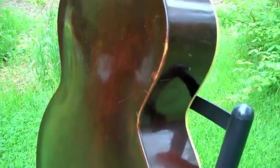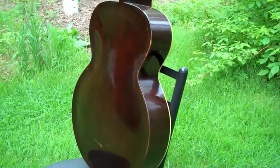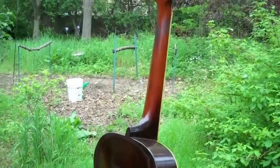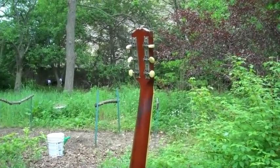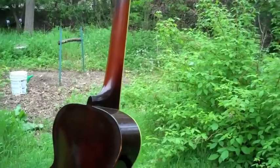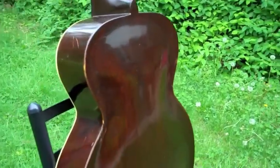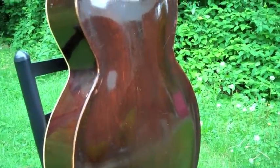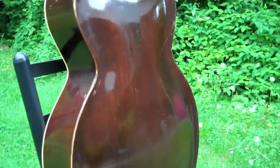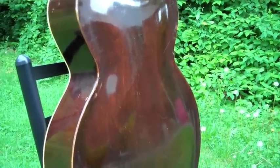And the face of the guitar, I'm going to turn it around again and show you the soundboard, and that also has quite a big arch to it. A lot of craftsmanship went into these guitars. It's not the prettiest guitar in the world, but it really does sound great, and we use it a lot in the studio. It's a nice contrast to the newer Gibsons like the J200 and the Taylor that we have here. This guitar has a distinct sound to it that we like to use. Let's see if I can get down low and just show you how nice the back of the body is. I'm going to go grab the mandolin and put them side by side so we could see the similarities of the two.